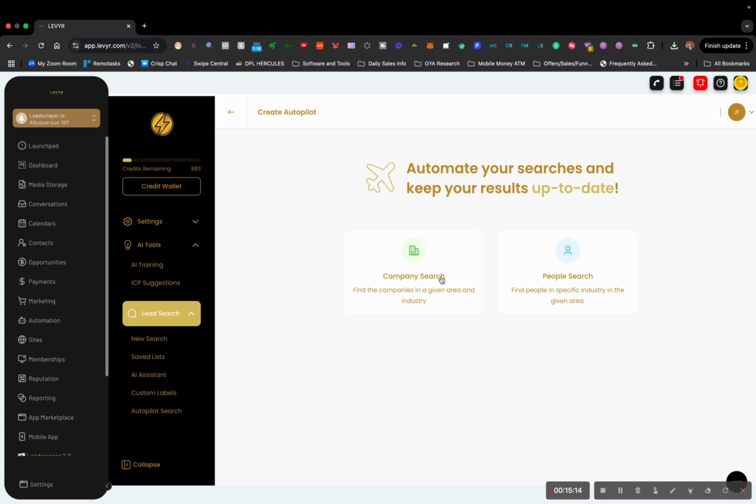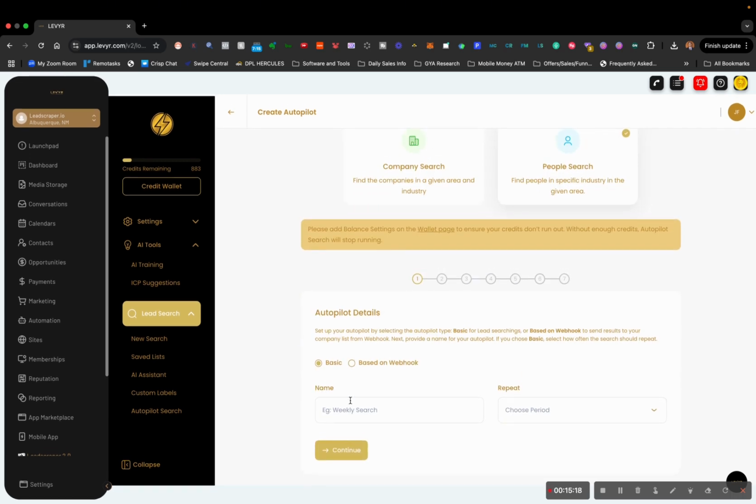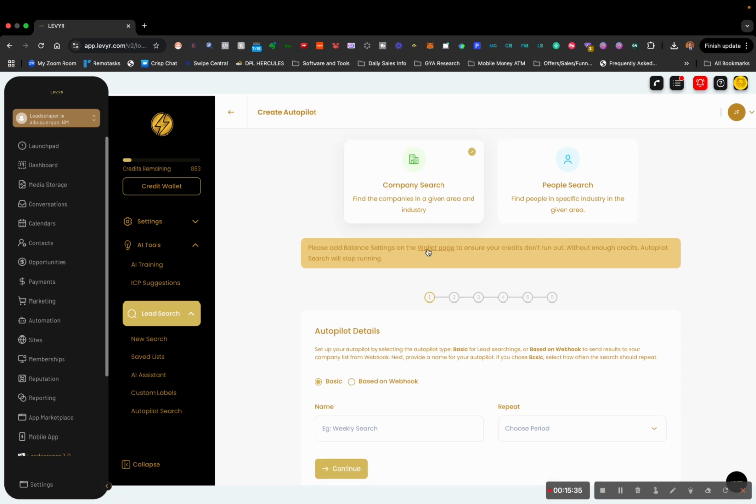Okay, so what this will do is you can do a company search or a people search, and you can also webhook it into whatever CRM you want or into ours. So you type in whatever the name is. So you can do a people search or you can do a company search, right? And you can add a balance to the settings in the wallet.